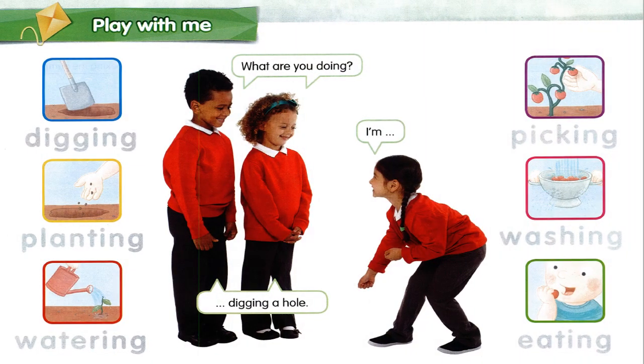2.15. Listen and stick. What are you doing? I'm watering the tomatoes. What are you doing? I'm digging a hole. What are you doing? I'm washing the tomatoes. What are you doing? I'm picking the tomatoes. What are you doing? I'm eating the tomatoes. Yum, yum.